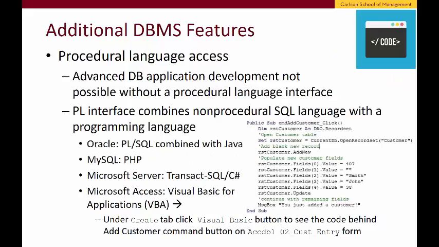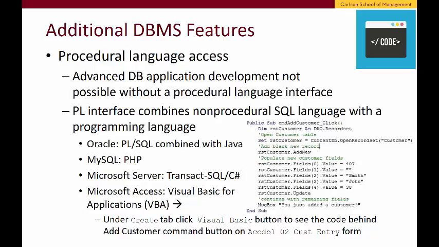As was already mentioned, most or all of the production-grade database systems are designed and developed by professional software engineers, and none of it would be possible without a strong procedural and object-oriented language access. PL access combines non-procedural SQL with a programming language to perform all the necessary database tasks, such as adding a customer under the hood without being seen or noticed by the user.